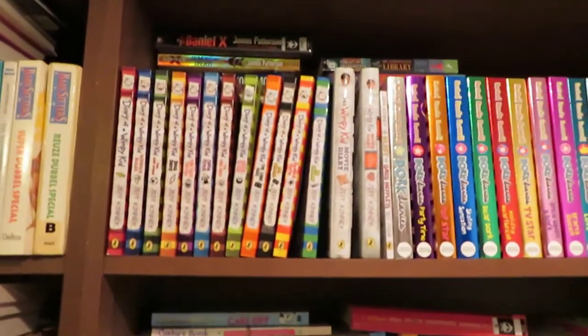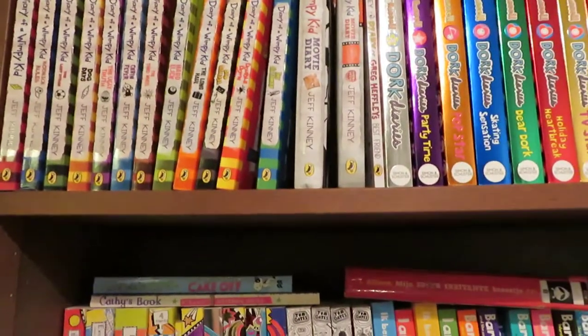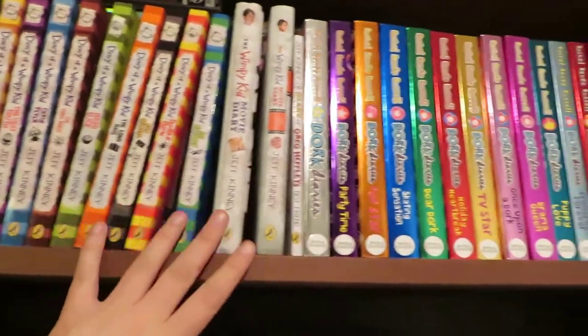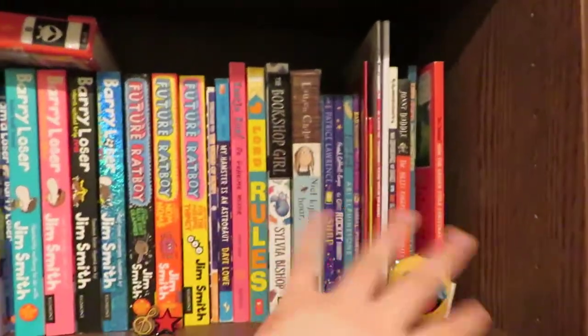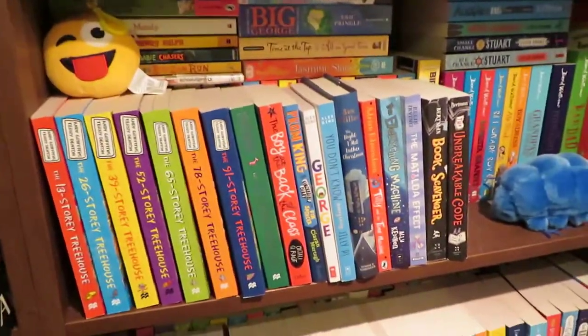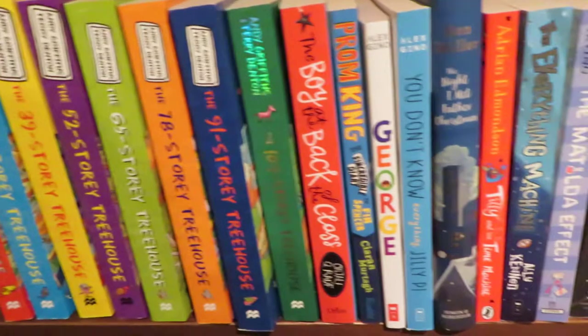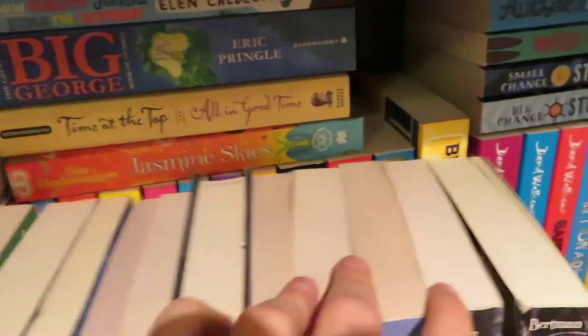So this top shelf contains James Patterson books at the back, his series for children. I'm not that fond of his thrillers, I don't really read those much, but I'm more keen on the children's books he writes with other people. So, Diary of a Wimpy Kid, Dog Diaries, Tom Gates, Barry Loser, and some other miscellaneous books. And to the back here, we have some miscellaneous books, but let me sort the front. We have the Treehouse series, a bunch of other books. We have David Williams. Some more books, various books behind here. So we'll do Tom Fletcher and just a variety of other books.